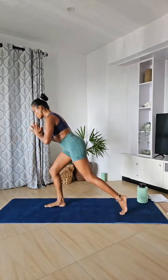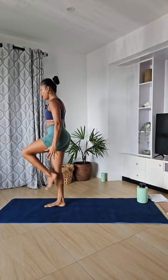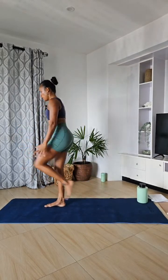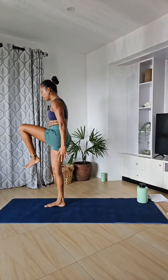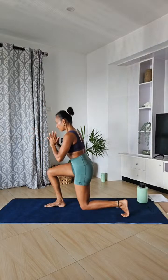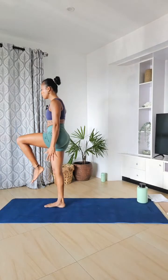Amazing. Now controlling the breath. Inhale and exhale as you bring that knee up. We go for 3 more like this before we move into our arabesque. Final 2. Final 1. We're going to hold this position here.